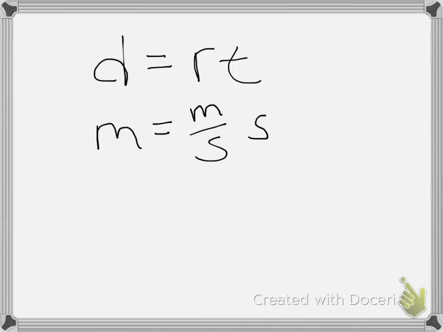So notice what's going on here. We're multiplying these two quantities. Notice in the actual equation we're multiplying some numbers together to figure out a distance. But in physics, units are very important, so we have to multiply the units together also. And notice, if I multiply meters over seconds times seconds, the seconds will actually cancel. This is old algebra.